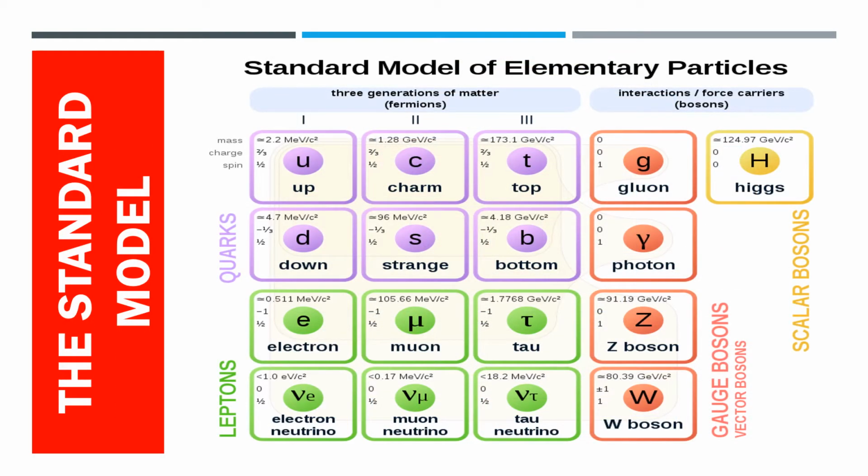Stating a few lines on the standard model is imperative here. The standard model of elementary particles is the guiding theory for three kinds of interactions, that is strong interaction, electromagnetic interaction and weak interaction, but not the gravitational interaction as yet. It has two fundamental participating groups, the matter, that is the massive particle group, and the interaction, that is the force carrier group. The matter group contains leptons and quarks, and the force carrier group contains the gauge bosons, that is gluon, photon, W plus minus, Z boson, and the scalar boson, that is the Higgs boson.